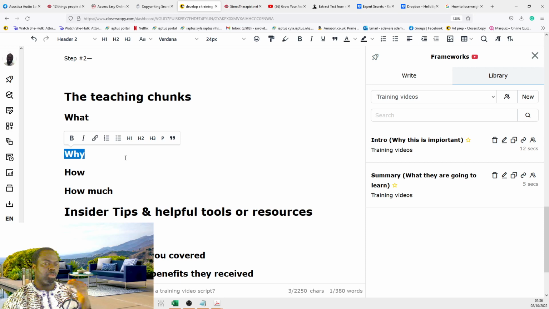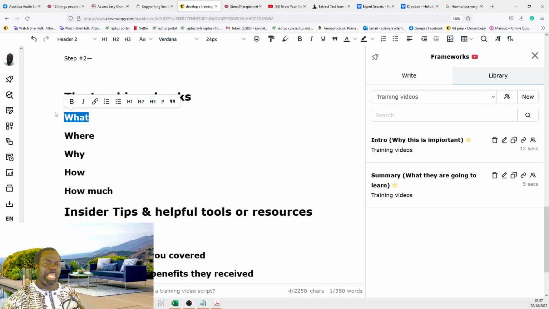So it's almost like you've given a why for the main idea of the whole training, but then why must they be interested in learning about this subtopic you're touching, or why must they be interested in learning to choose the correct diet whilst doing intermittent fasting? So you must give a why for each section. So what, in terms of what they are going to do.